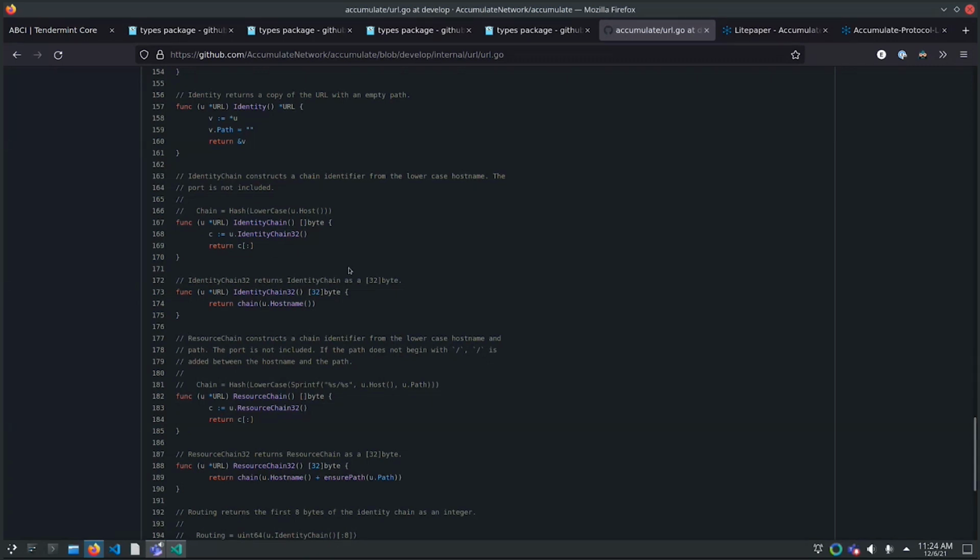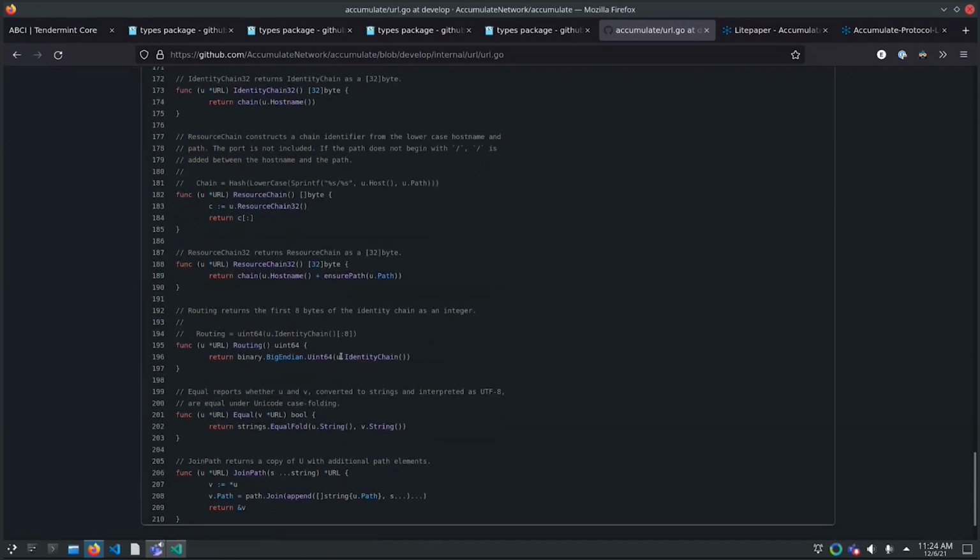So for routing, we take the hash of the identity, the hash of the host name, interpret the first 8 bytes of it as an integer, and that is our routing number. So anything belonging to a given ADI, to a given identity, will have the same routing number, since the routing number is based on that identity.